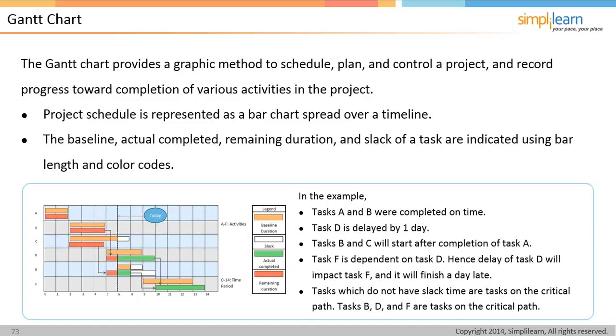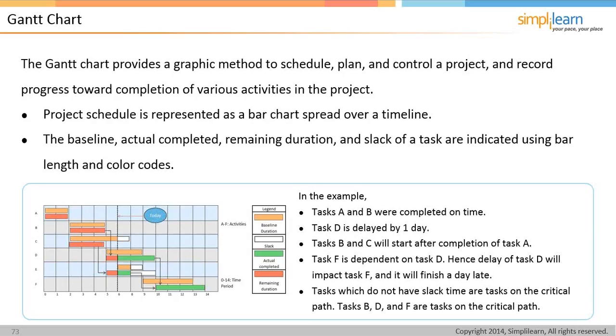And so you can see here an example. As time progresses, you can see how the activities flow over the course of the project. And so visually people can see, hey, here's where we're at today, here's where we're headed tomorrow, are we ahead of schedule, behind schedule, and so on. And we've got a legend here. So we can see our baseline duration, we can include any slack, what we've actually completed, remaining duration. So we can color code this as well.